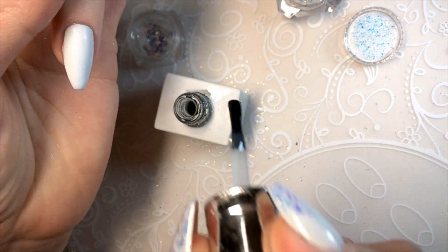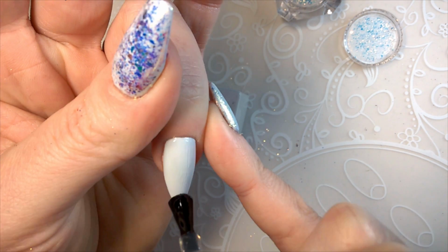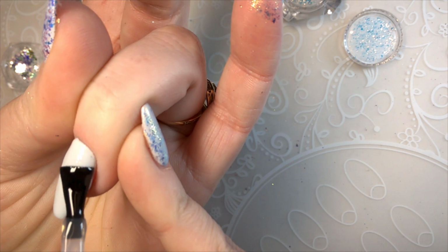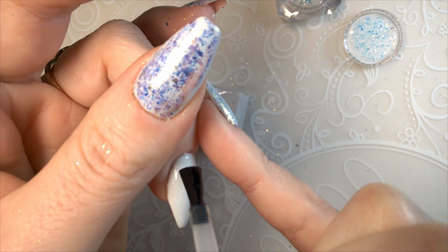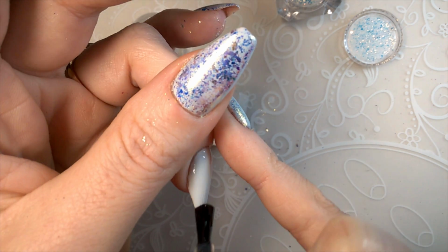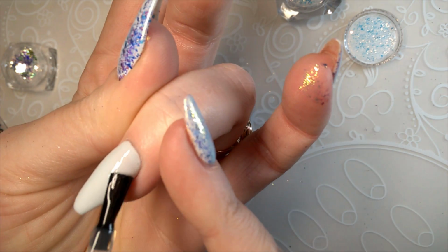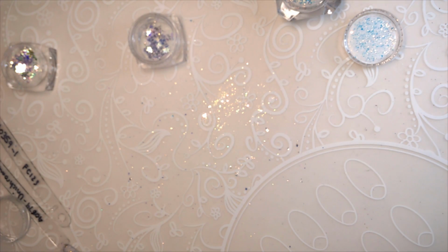So I am just taking rubber base coat here and putting a nice thin layer of this on my ring finger, because the purpose is purely to grab onto the bits of glitter that I'm going to put on the nail. So just a nice thin layer, don't worry if it starts to pit.